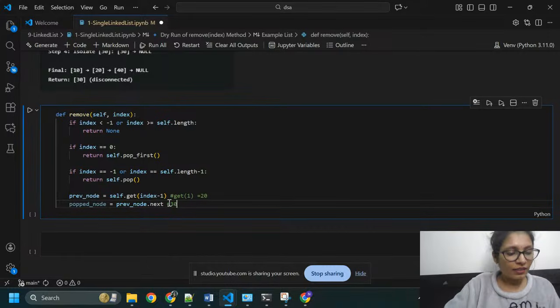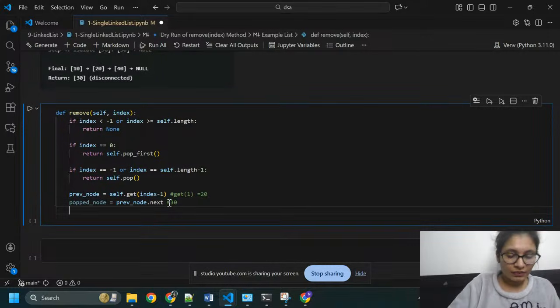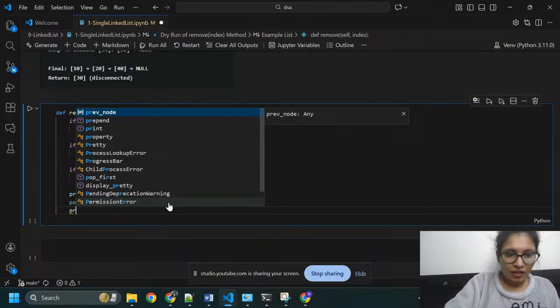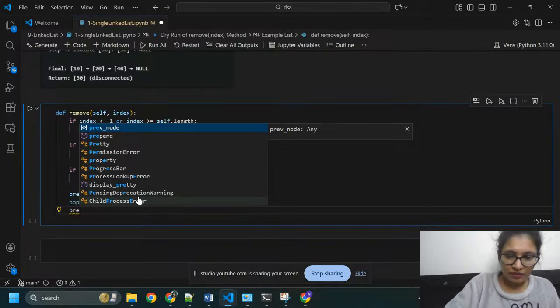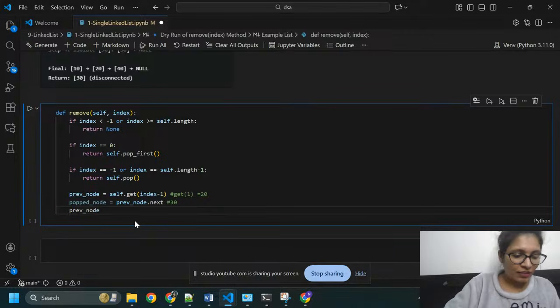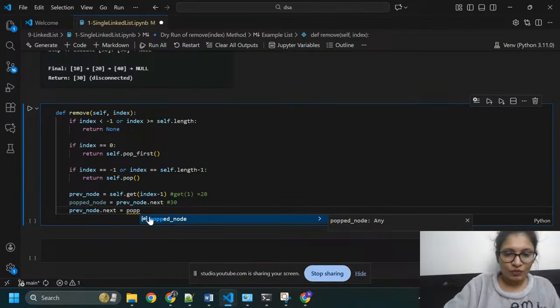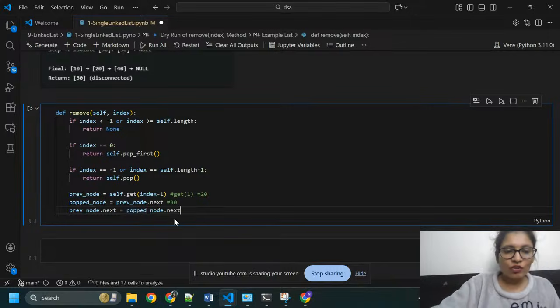Okay, guys. Now previous dot next equals pop node dot next. So what we have?